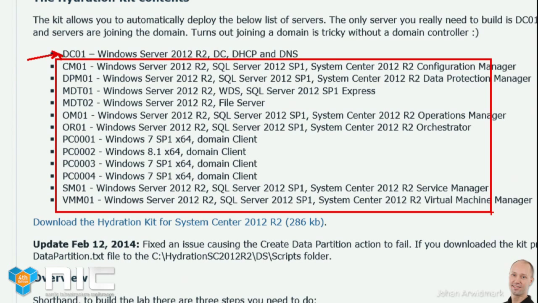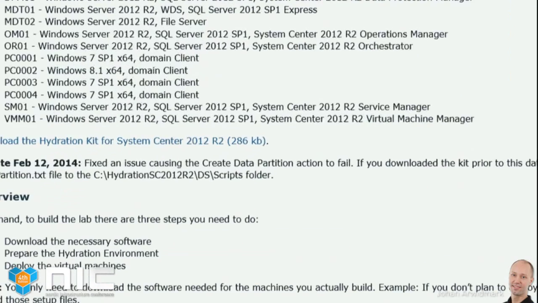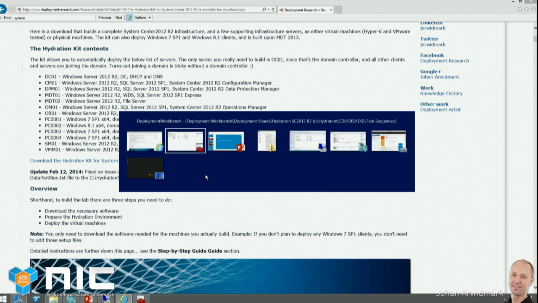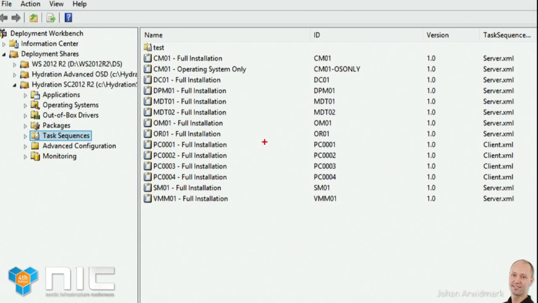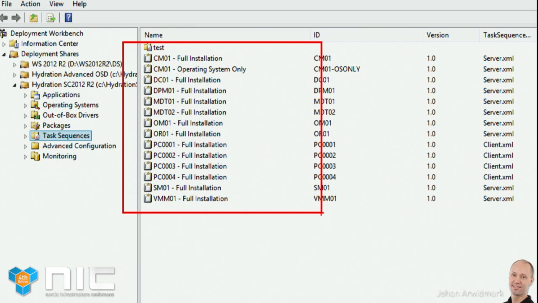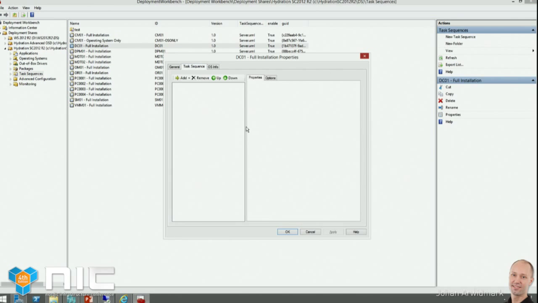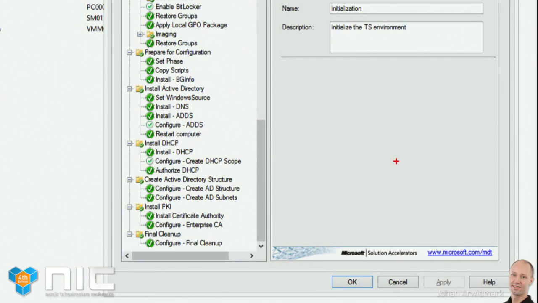They will fail otherwise. So to give an example, if I open my deployment workbench, you can see the massive download size, by the way. It's almost 300K to download, so it's a big script. But you need to copy some files to some folders to get it to work. But the thing that you download is just a ready-made deployment share, where you have one sequence for each type of server or client you want to build. So for example, if I open up the domain controller sequence, this is indeed a sequence that does everything that is necessary for a machine to become a domain controller.